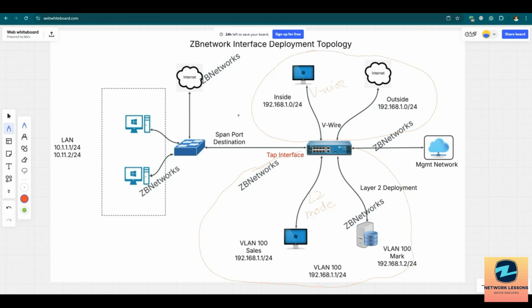As I said in a previous video, we primarily concentrated on layer 3 deployment and the vWire, but layer 3 deployment interacts with routing protocols and IP address configurations. In this lecture, we will pivot our focus to layer 2 mode, an important configuration that serves specific needs and scenarios.